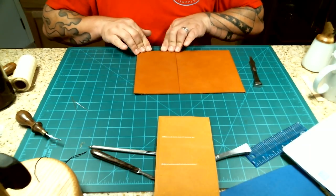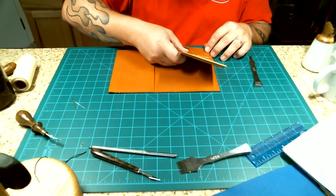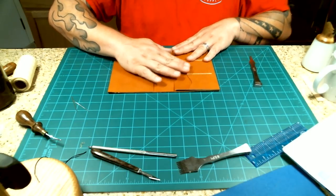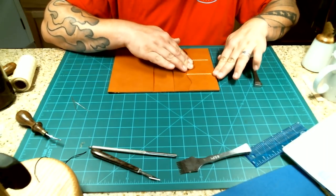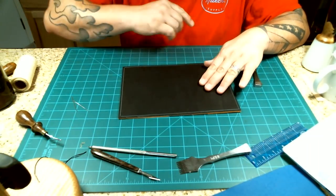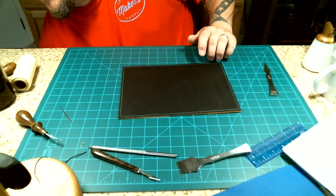All right. Gotta make sure that lays nice and flat. And the other side. So there she be. I am now going to take my pricking irons and go all the way around, and I'm going to hand sew this thing together. And when I come back, we'll talk about edging and finishing and burnishing and stuff.